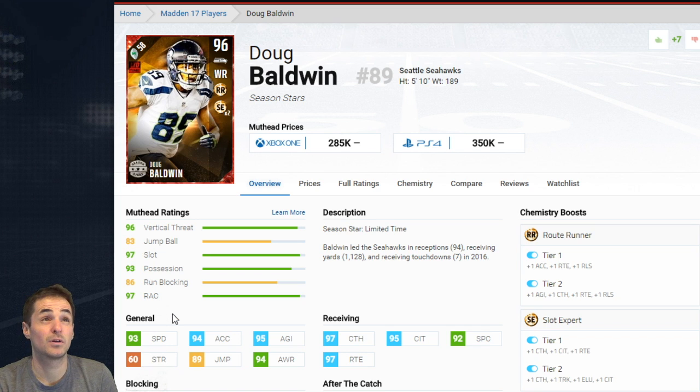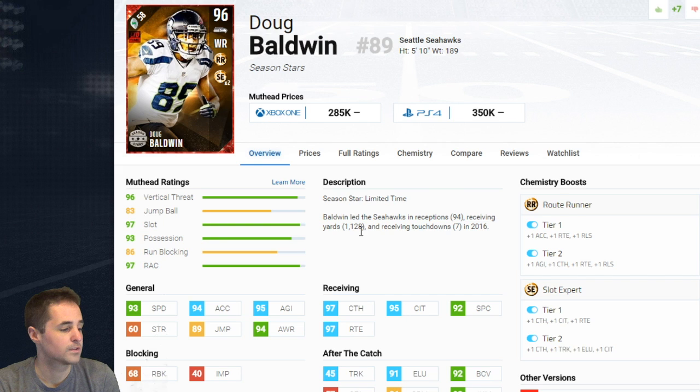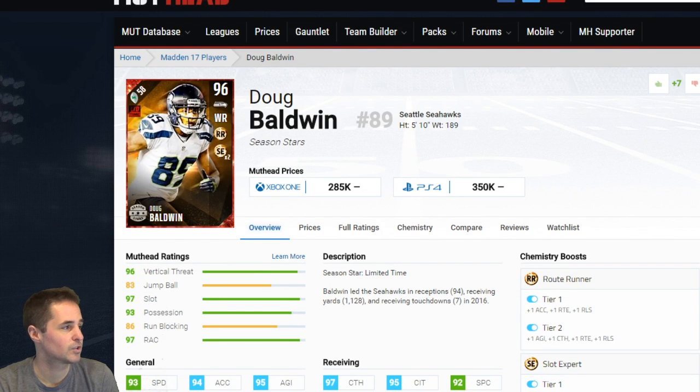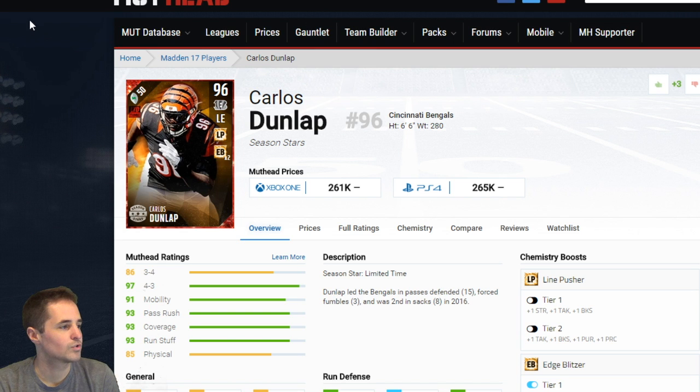I'd compare him maybe to Emmanuel Sanders, who was a login reward. Now, I don't think he's going to stay at 285, but I think for the right role, this Dougie Baldwin could be the guy you need, and it's good to see him grab a season star before the program winds down. Next up is Carlos Dunlap.